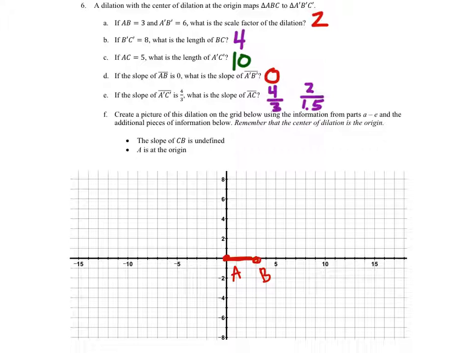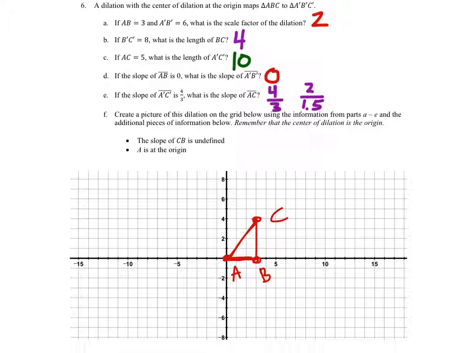On E, it said that the slope of AC is 4/3 as well. And also, CB is undefined, which is a straight up and down line, which is one of the bullet points. And AC is 5. Let's see if that helps us. Oh, BC is 4 on part B. So we know that B to C is 4 straight up and down. So that would be where C is. And if we connect A to C, that does give us a slope of up 4, to the right 3. So it is also true for E right there.